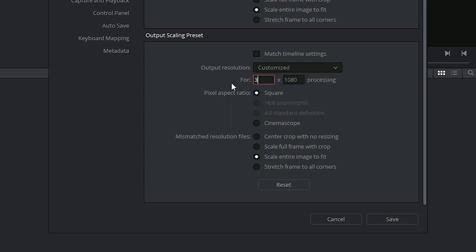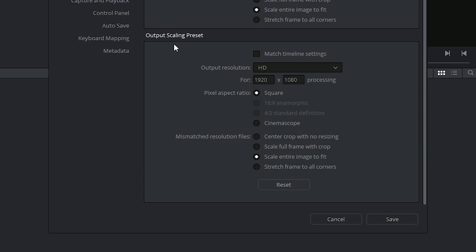You do have the option of going for a higher output, but bear in mind that if you didn't shoot your footage at a higher resolution, then it's not going to come out looking more detailed. This portion of the settings renders what you're going to see on the Deliver page, so you can still change these before exporting your project regardless of what you've set up here. On a workstation with good processing power, you can also take advantage of the output scaling preset for a smooth 4K to 1080p to 4K workflow.